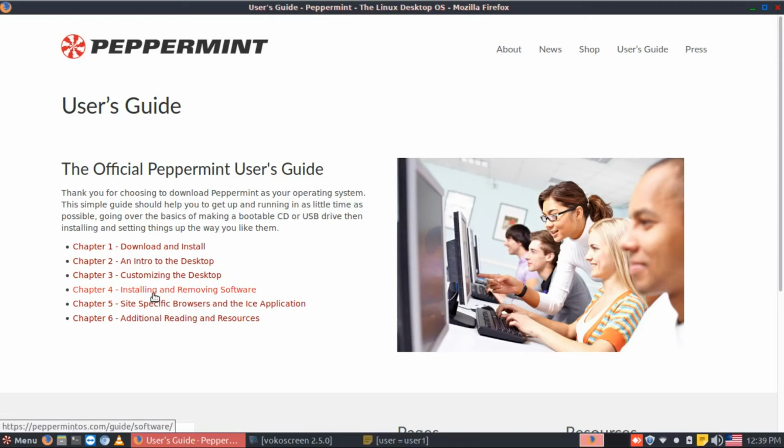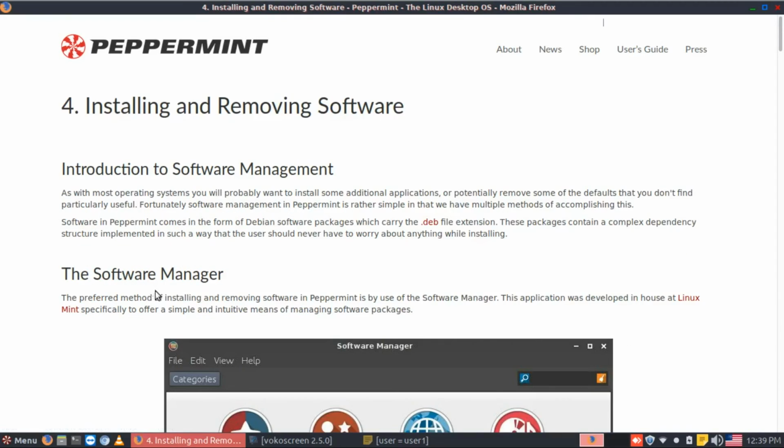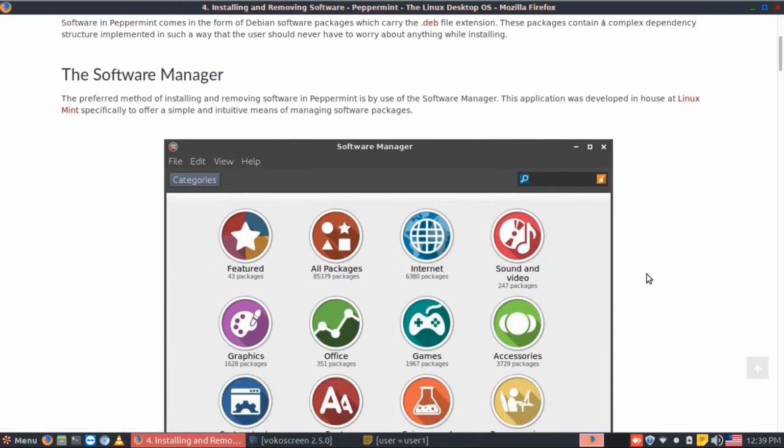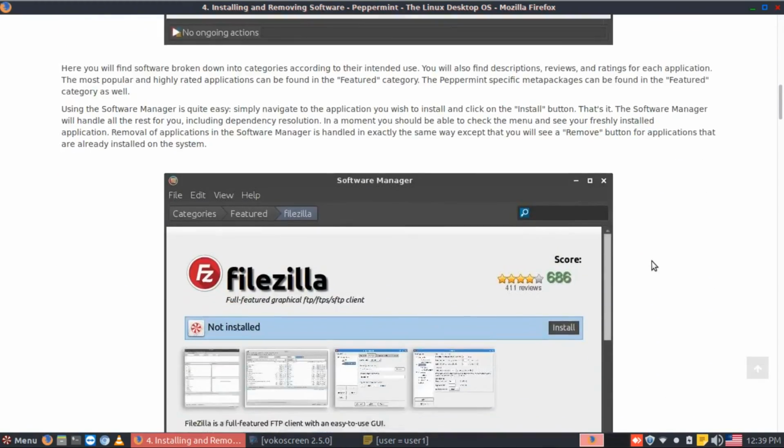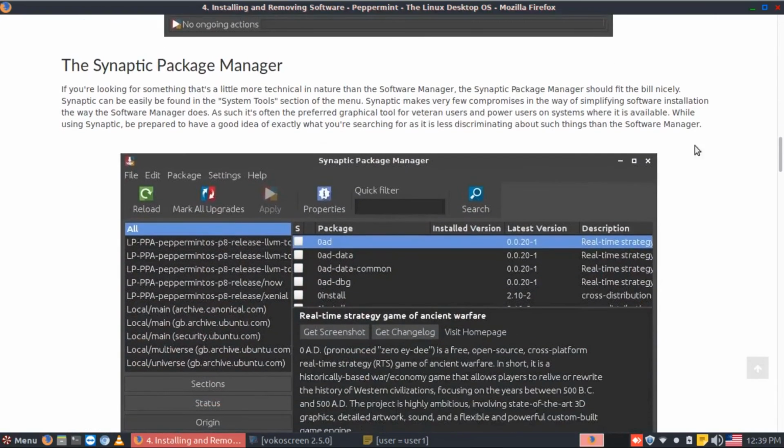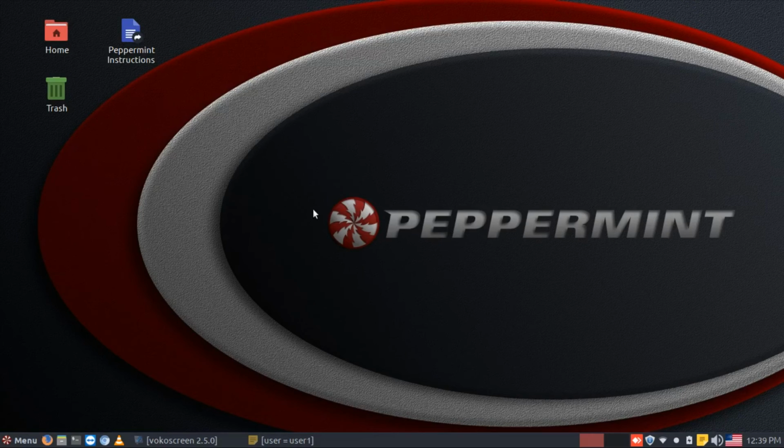It's just absolutely amazing. So if I want to click on, say, Chapter 4, there's the software manager that we saw before, how to make it work. So that's the other major advantage to Peppermint Linux.